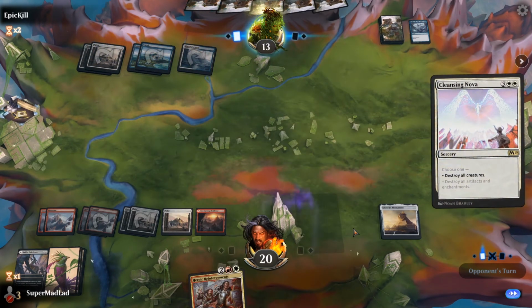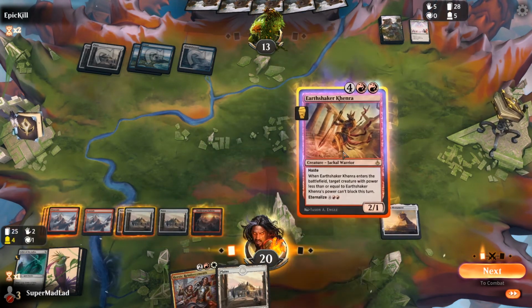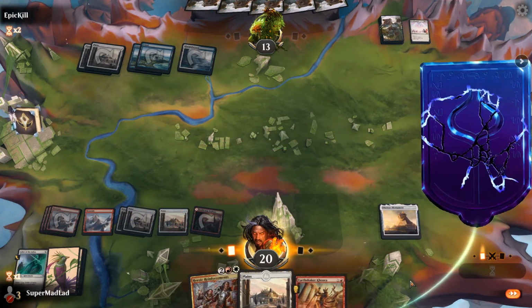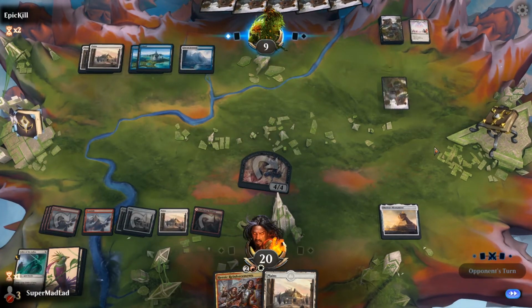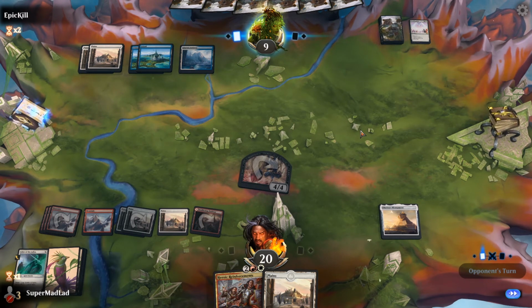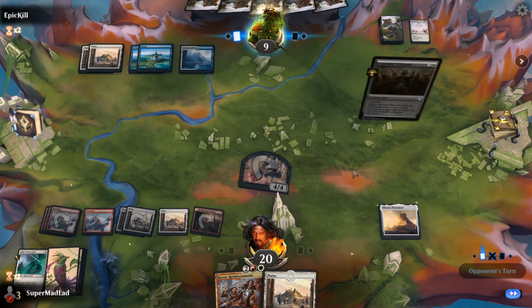Yeah, it's a Cleansing Nova. I'll keep the land in my hand in case of Akum Hellhounds, because it's not going to let me cast Heroic Reinforcements here anyway. So let's just make a 4-4. Hit our opponent. That Nova was pretty good, and pretty good for us as well, because they had to play it on creatures instead of the Monument, and the Monument's the thing that's keeping us in this game right now.